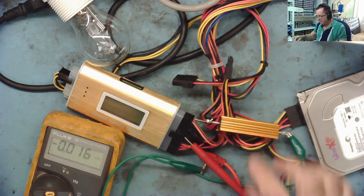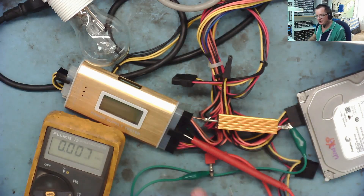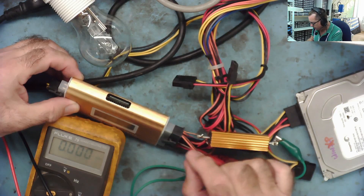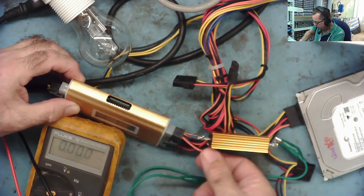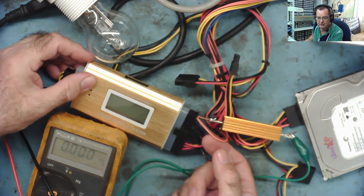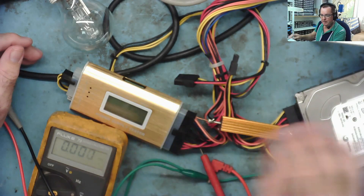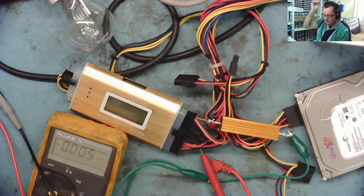I've jammed my resistor into one of the 3.3 volt orange wires, with a meter probe into one of the blacks and through a crocodile clip to the other end of the resistor. What I did notice while doing that — can you see there's a brown and orange wire together going into the 3.3? From previous experience, one of these wires — probably the brown one — is the feedback that monitors the voltage. So it looks like this is another power supply that monitors the 3.3 volt rail.